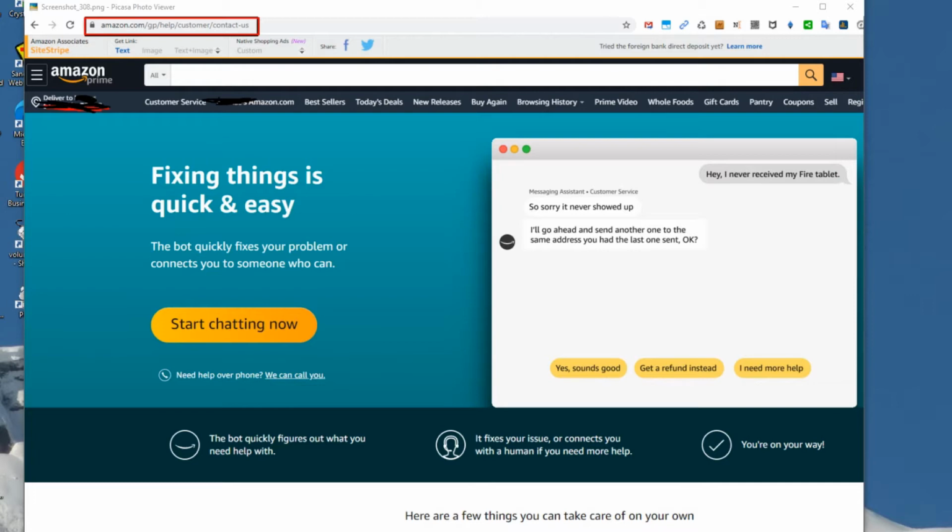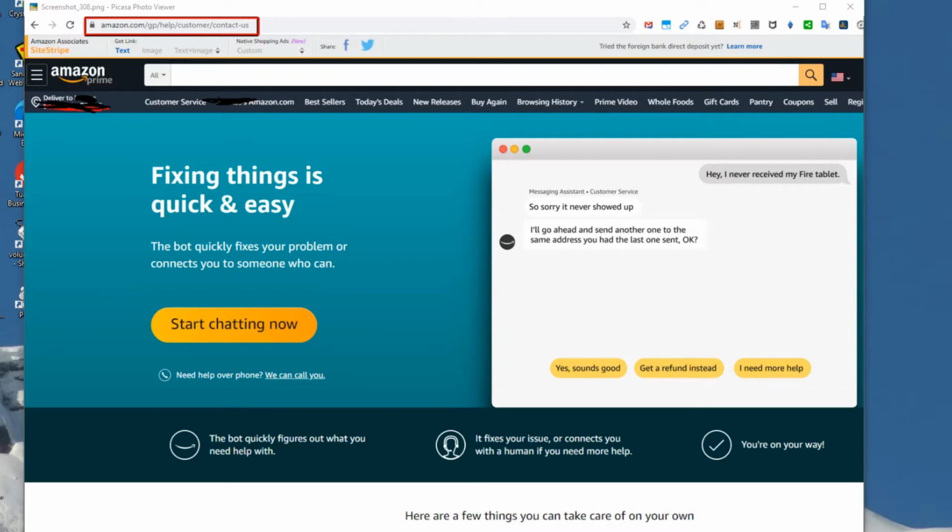And for me, chat has always been my preference, also because you will get some kind of transcript. I don't know if you really get it, but you can at least make some screenshots and you have something in your hand, and you can send product numbers, and you don't have to identify yourself 10 times with the birth date of your grandmother and all these silly things which you have to go through when you're making a phone call with Amazon support. So for me, it has always been much more convenient to go through the chat. But again, they make it more difficult to get through the chat.